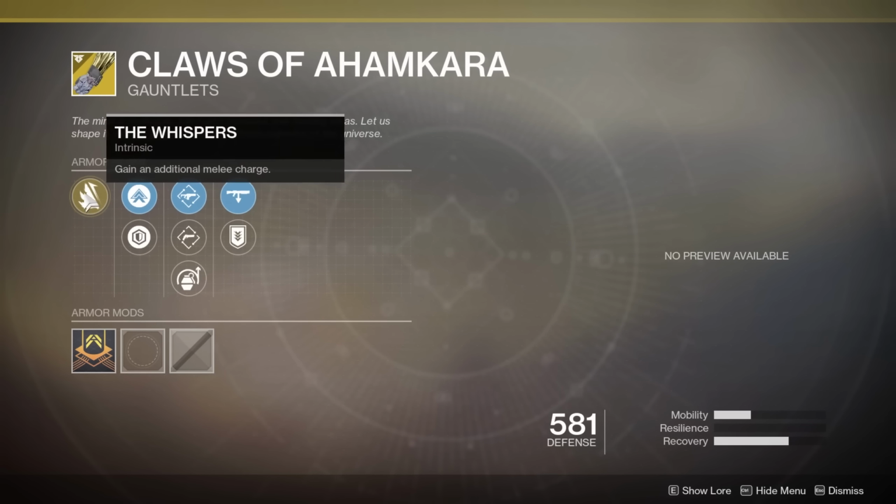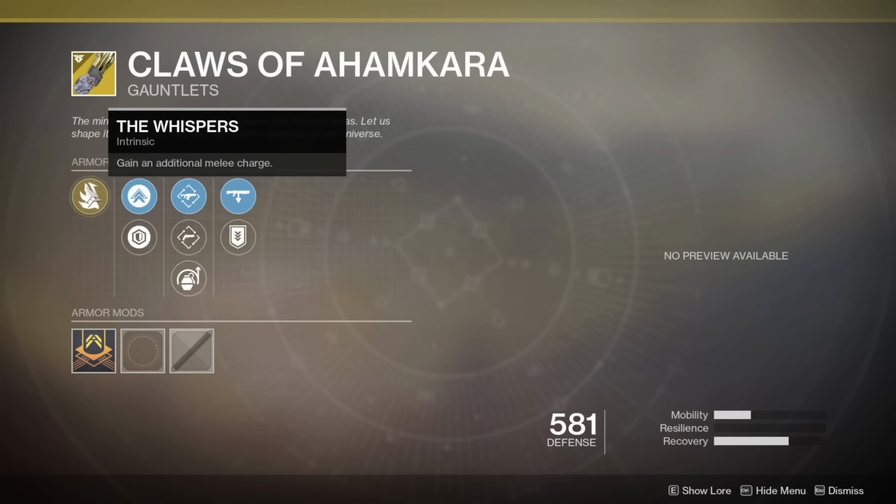Finally, we have the Claws of Ahamkara. These are going to be for the Warlock, and we have the intrinsic perk, the Whispers. You gain one additional melee charge. Now, this is one of those exotics that I feel definitely needs a buff. One extra melee is cool.